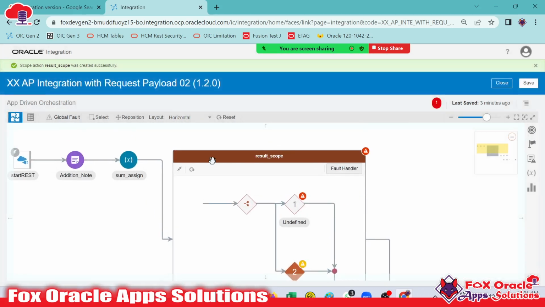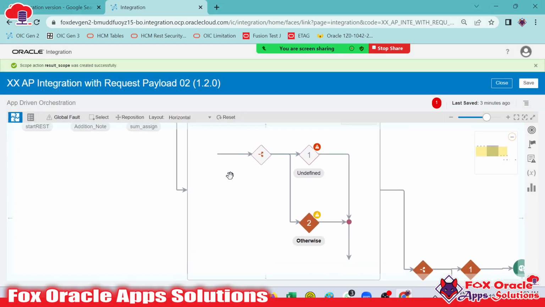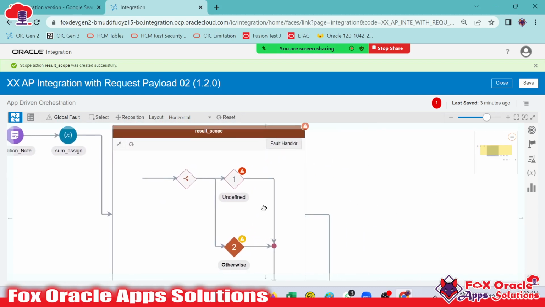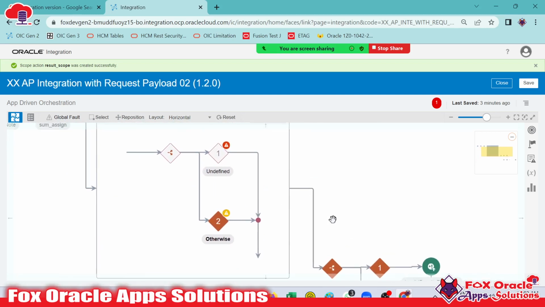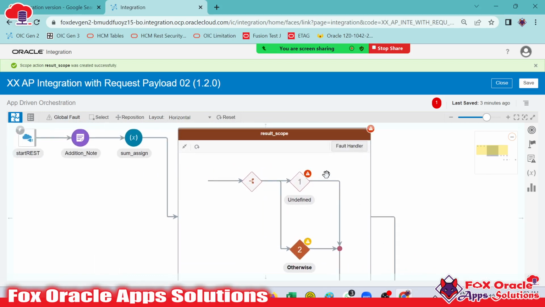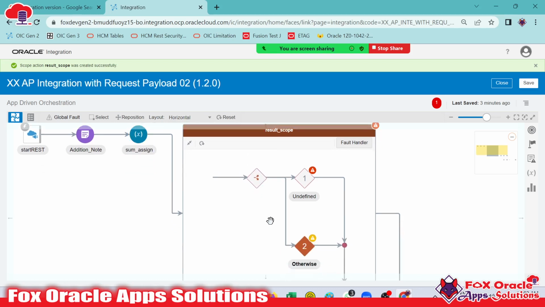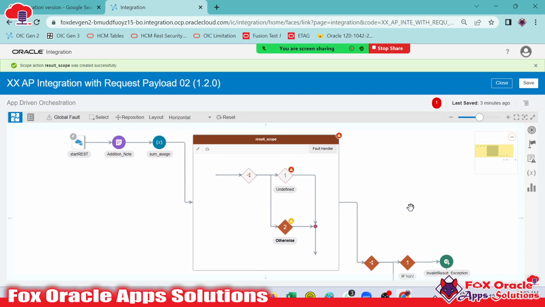And friend, remember, whenever we are adding the scope, whatever element or operation we do inside the scope will not be available outside this scope. So suppose inside the scope we created one variable, and we want to access that variable outside this scope, it is not possible. But yes, a variable created before this scope can be accessed inside it. Whatever things we define inside the scope, we cannot access outside the scope. So that's the feature of the scope.